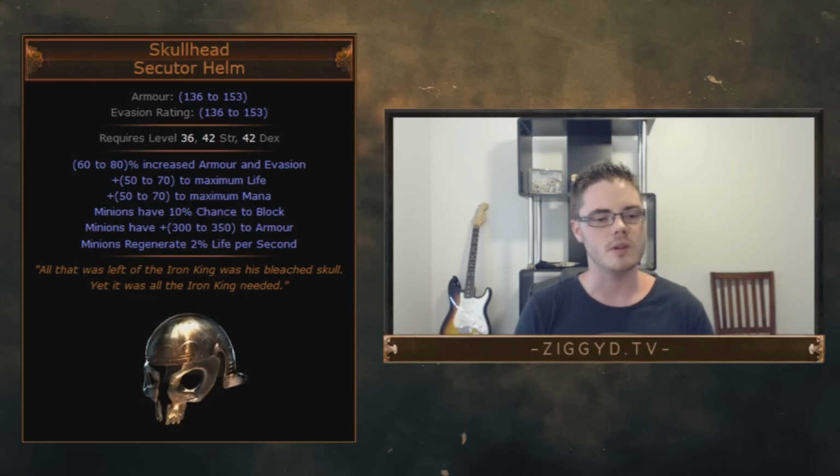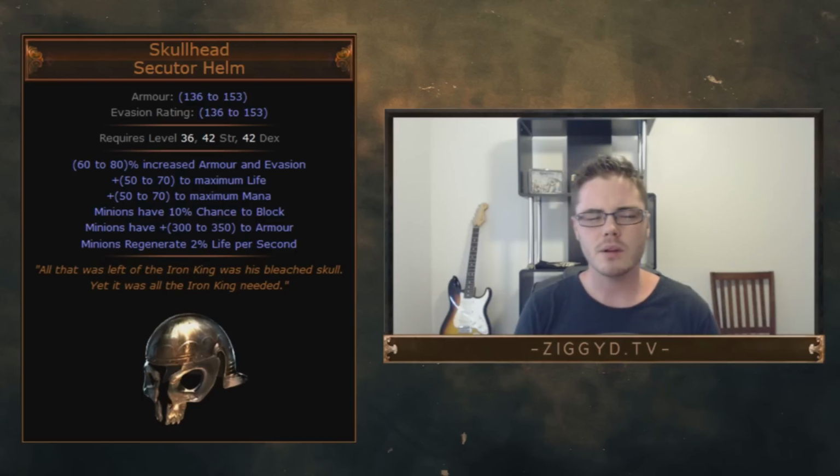The increased armor is another one, again, that I feel you can only get through Necromantic Aegis. I haven't played a summoner before, but this is basically what I understand is the only way to give armor to your minions. 300 to 350 armor isn't a huge amount, but it is a nice extra buff on top of anything you're giving them from your shield. Then the minions regenerate 2% life per second is very powerful.